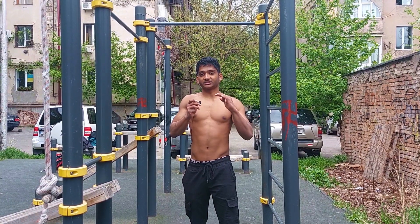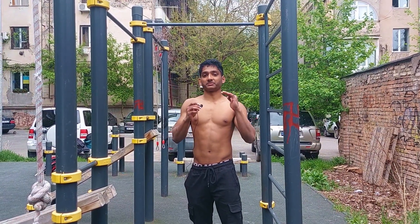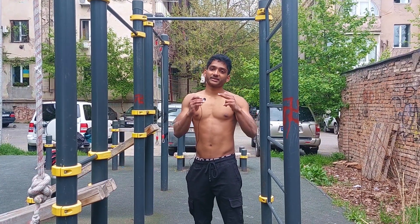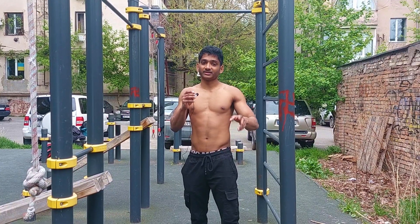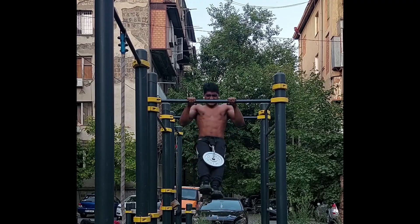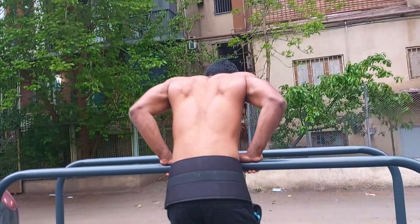The first chapter is building the strength. The number one method I would recommend to build your strength for the muscle up would be by using additional weight. The second method would be using your own body weight. If you look at the mechanics of a muscle up, it's basically a pull up and a straight bar dip. So if you build up your strength in the weighted pull up and weighted straight bar dip, you should be able to get a muscle up effortlessly.